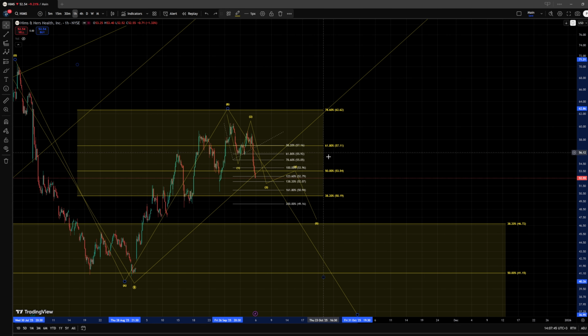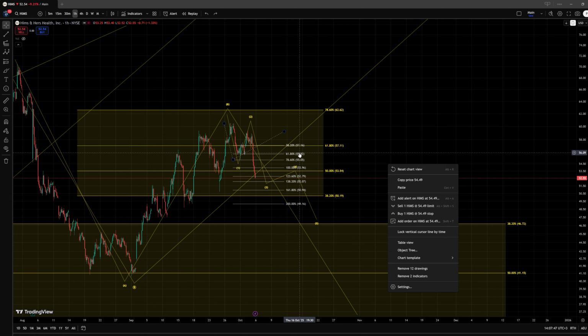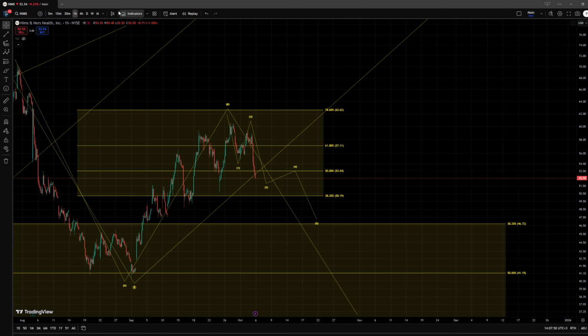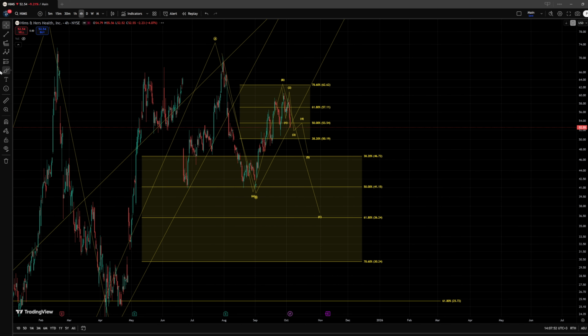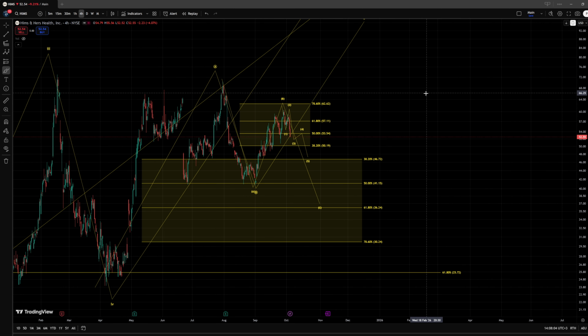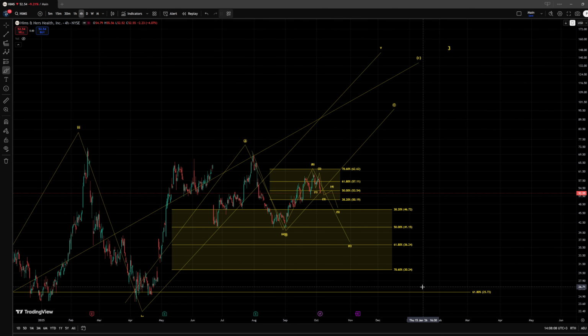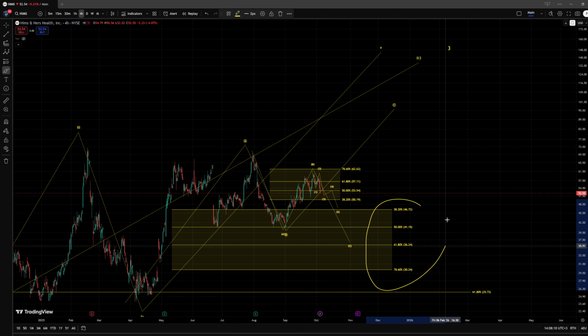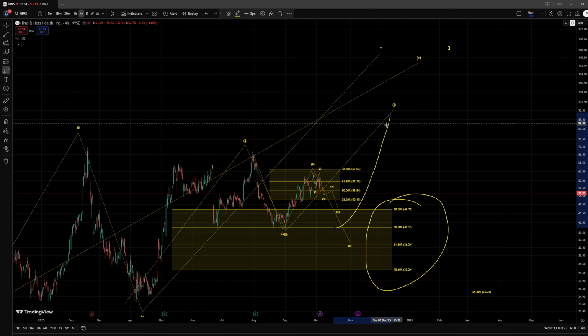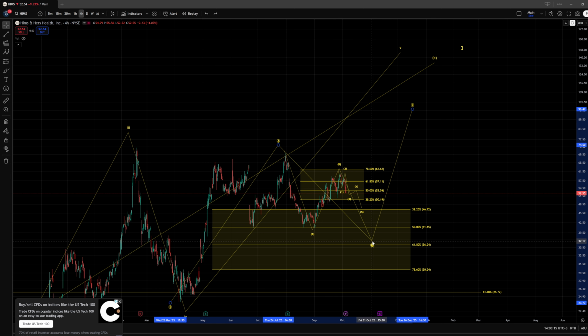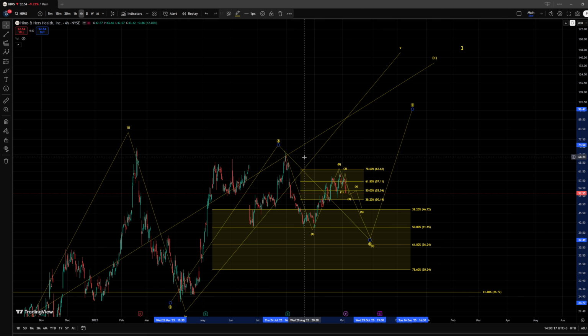So for now, we really need to be a little patient. Personally, if you are really interested, my opinion is that you might want to consider entering as soon as we get to the 38.2% retracement. We do have some structural support here as well, and it is in the support zone area, and it is likely that we don't need to form another low. It is likely from somewhere in this support area that we push higher in the wave C and form new all-time highs. And for now, these are the levels. This is the trade setup.